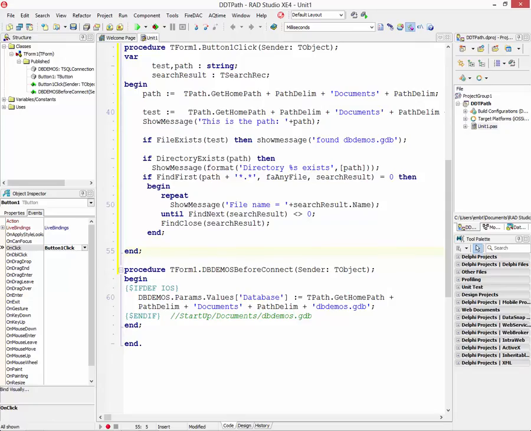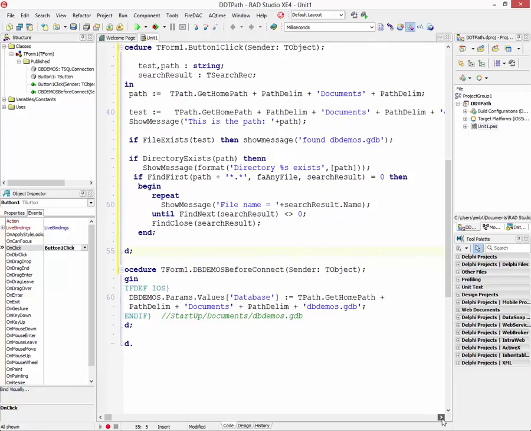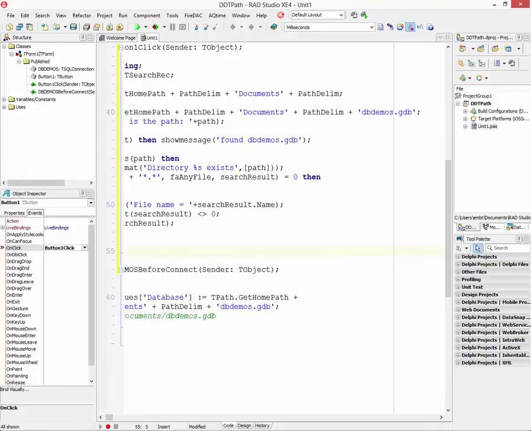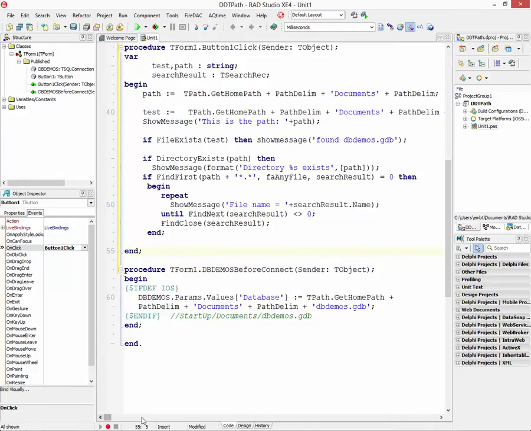So what this code does is I have two variables, test and path. My path is set to TPath.GetHome/documents/ and then my test variable is my path variable with dbdemos.gdb. So that's what I'm looking for.